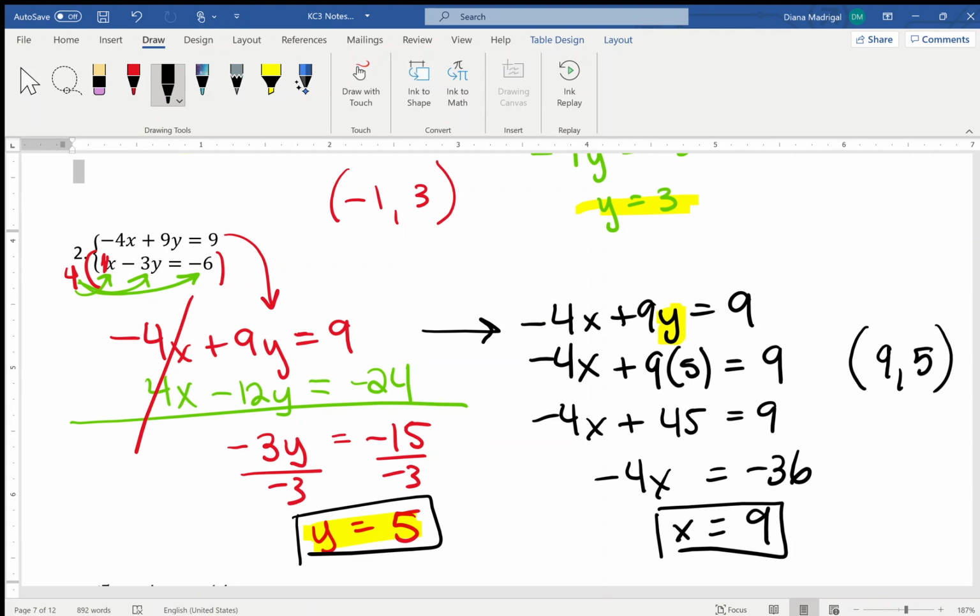So for this one, make sure, again, do the easy way. You could have multiplied the top and the bottom, okay? But I noticed that x was by itself, and it's really easy to change any letter by itself to whatever number I want.